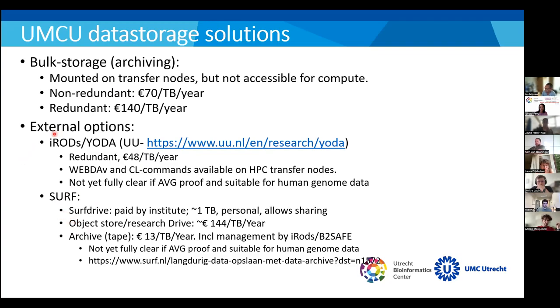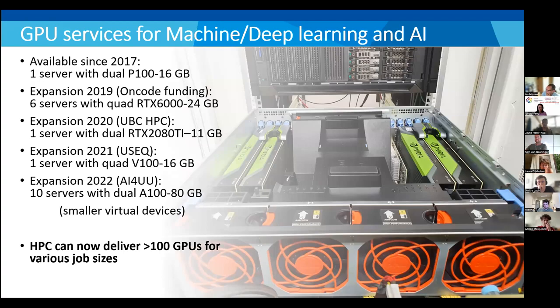Another project is data management driven. When PIs ask us to help clean up data or are moving institutions and have 100 terabytes to deal with, they often don't know what's there or what needs to be kept. Machine-readable metadata and data management software is essential. We're trying to find solutions to overlay all our storage and get a better grip on data. When results come out of this, we'll inform you.